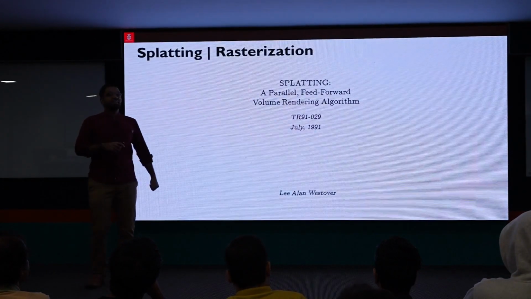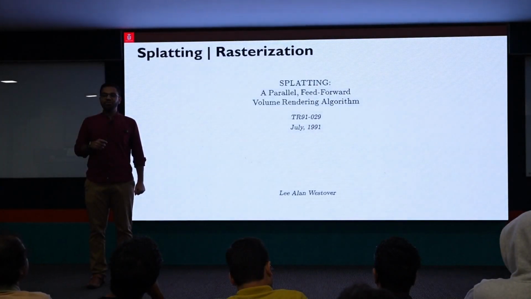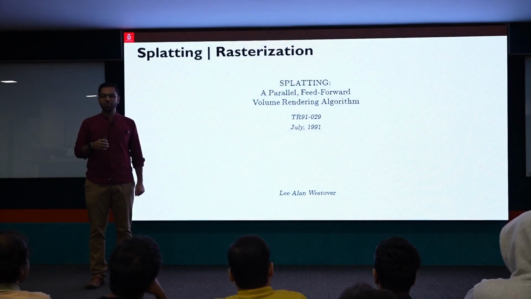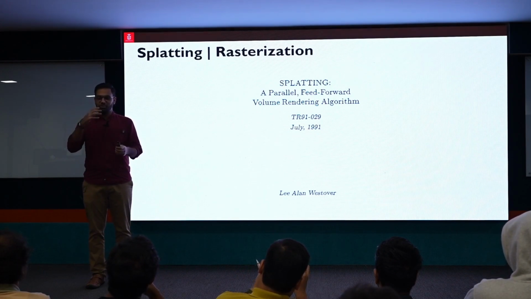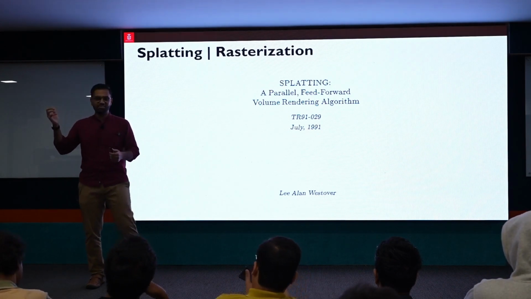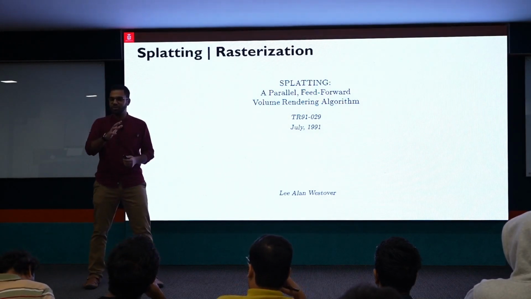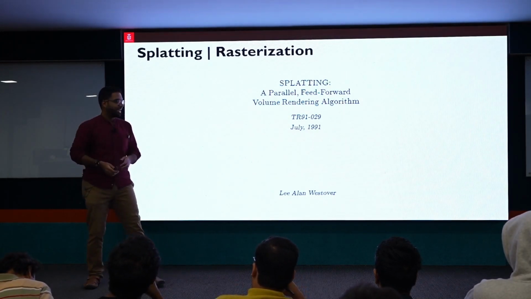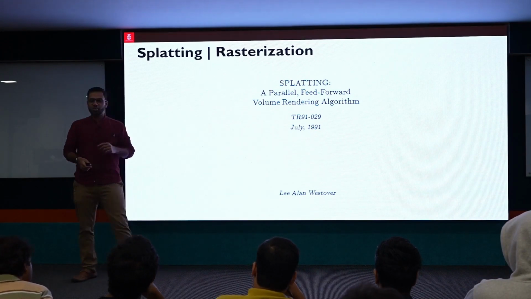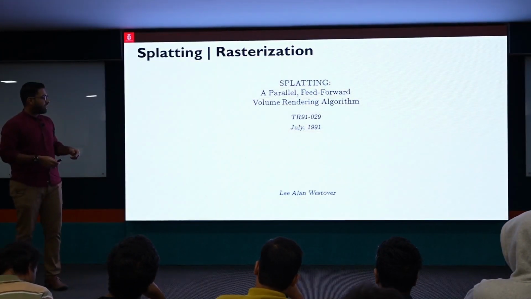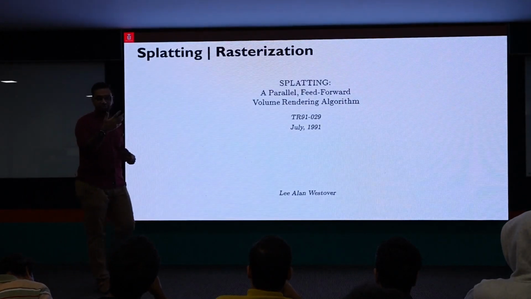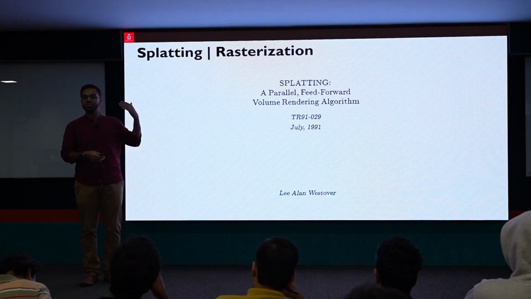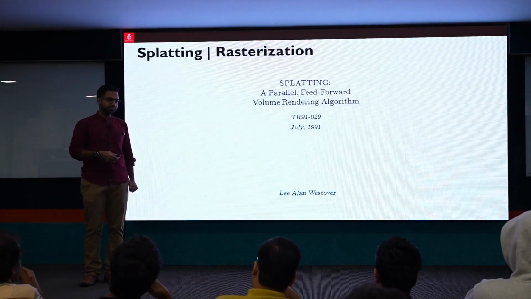Okay, the term splatting is kind of used casually these days. So you call a scene that is captured using 3D Gaussian splatting a 3D Gaussian splat. But it's somewhat misleading because the word splatting actually just means to throw a snowball at the wall, right? So that's what splatting means in traditional computer graphics. In fact, one of the first papers to talk about this is actually a thesis by Westover from '91, right? Which is where this whole splatting process for Gaussian functions was introduced. So this is a very old concept. It's not an entirely new concept.